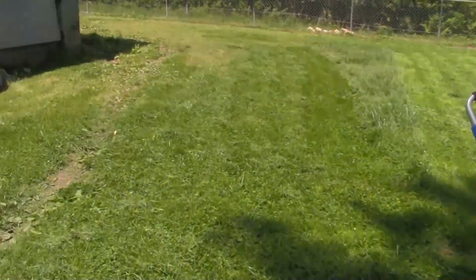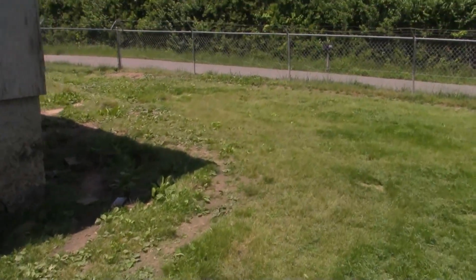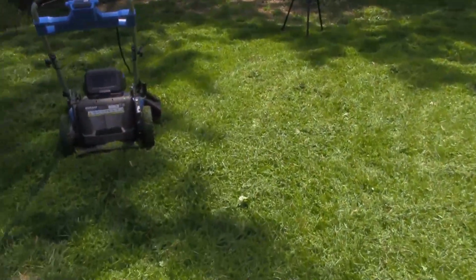And this is the whole area of the inside of my fence as well. Just got a little strip here left to mow, and I'm going to show you this mower in action.